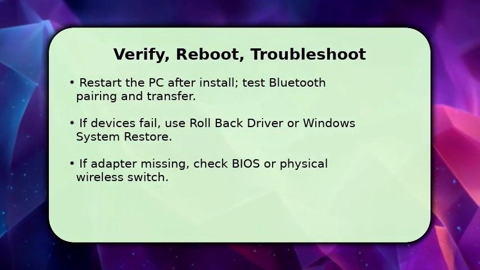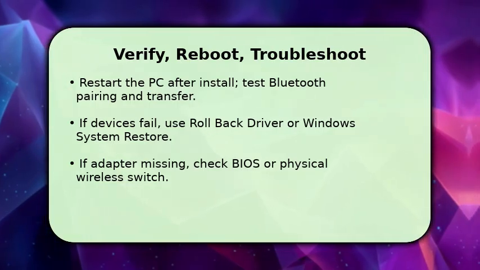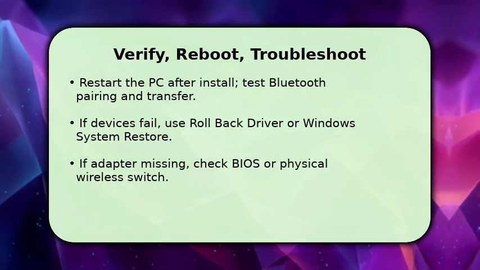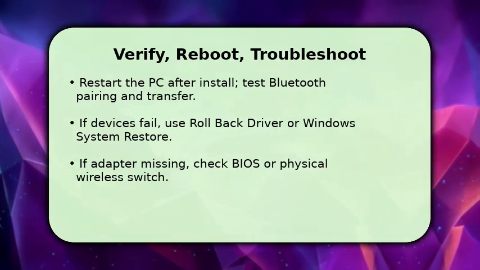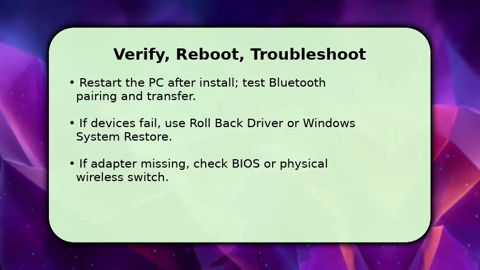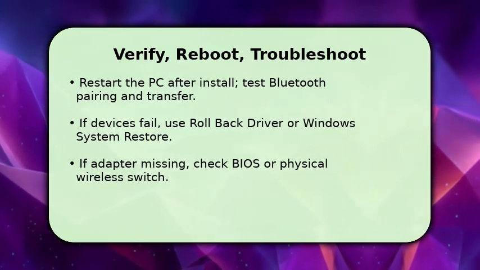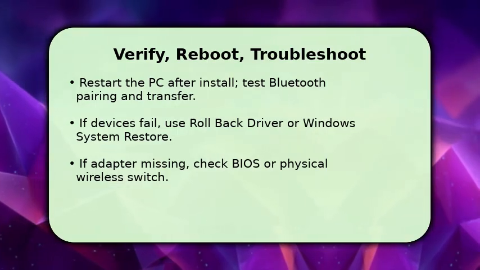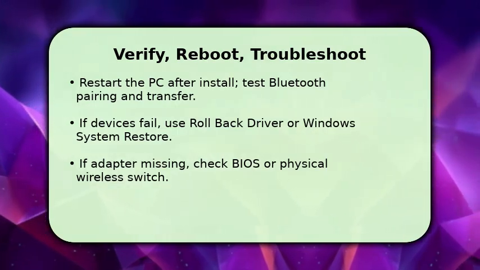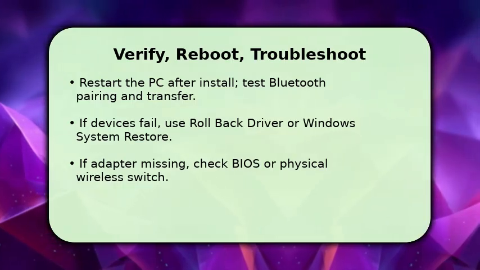If something went wrong, open Device Manager, choose the adapter, and use Rollback Driver or run a system restore to a point before the update. This reverses harmful changes. If the adapter disappears entirely, check the BIOS and any physical wireless switch on your laptop. Sometimes the device is disabled at firmware or hardware level.